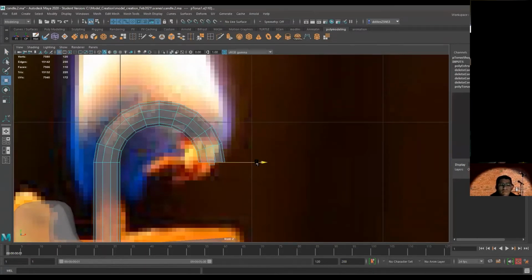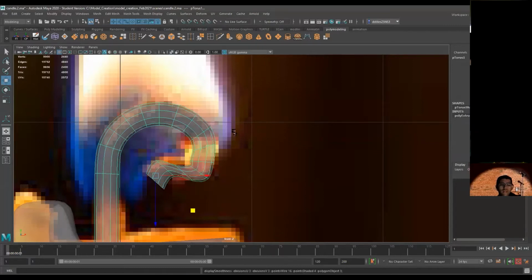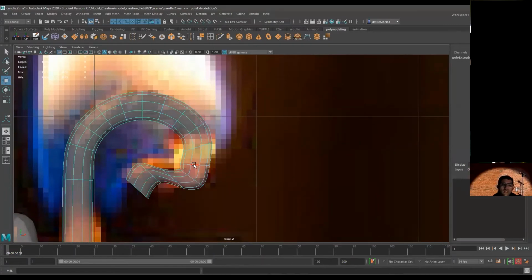We'll just drag this over. Need this one here too. Drag it over. Rotate this. You get a cool curving wick. We gotta seal off that end.